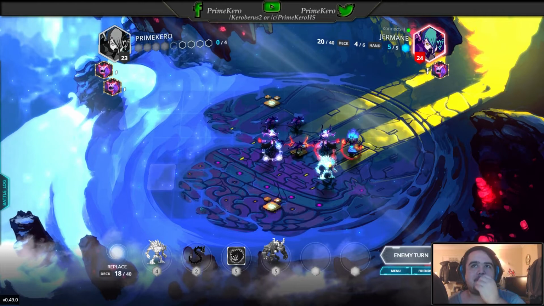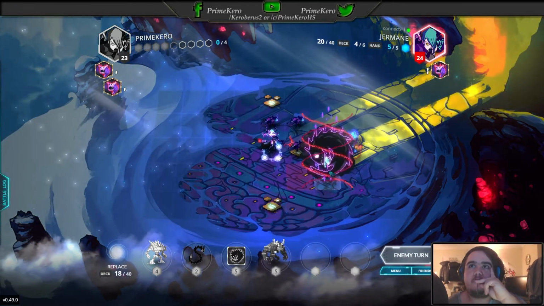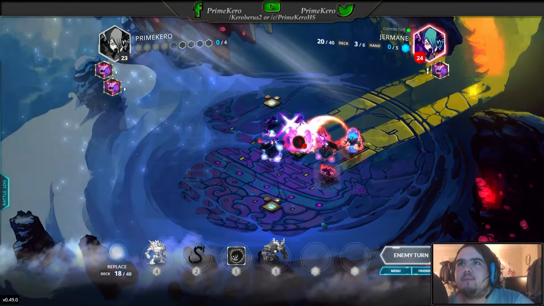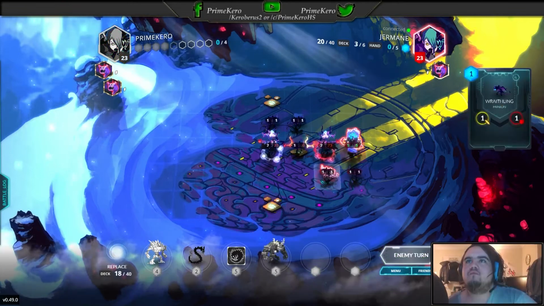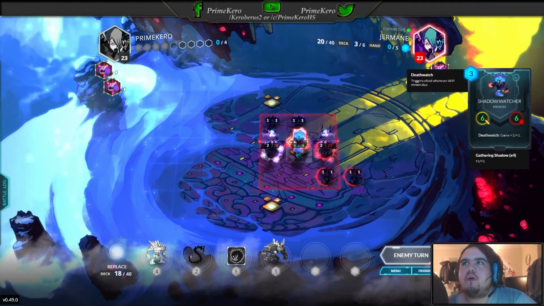Okay, so we have an interesting board. Oh wow, all of the mana is spent on destroying that and turning it into 1-1. Is that an enemy 1-1 or my 1-1? That's really cute. Oh my god, the stats on that. Whoa, the stats on that.